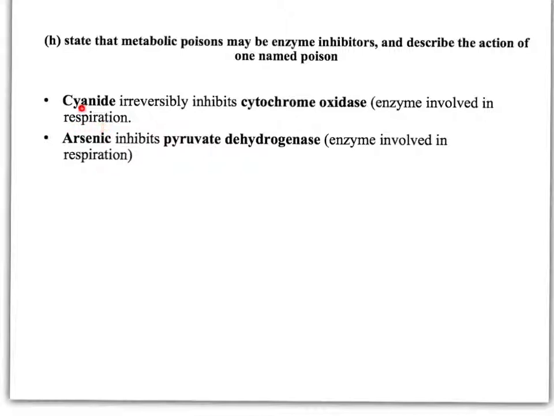So cyanide binds to cytochrome oxidase, respiration stops, and therefore it's obviously a metabolic poison, because respiration is an important metabolic process. So cyanide and cytochrome oxidase. I'm afraid these things you've just got to learn. It's an irreversible, non-competitive inhibitor. You just have to learn that, and I would go for that first one, because you could be asked for that in an exam.